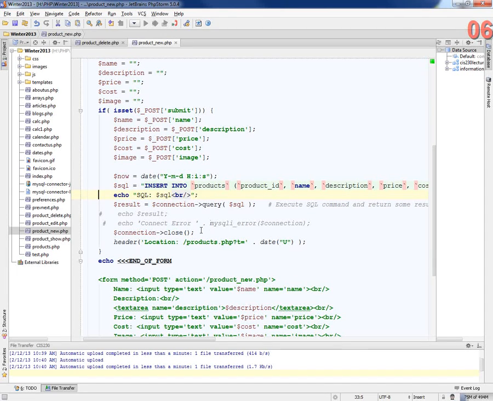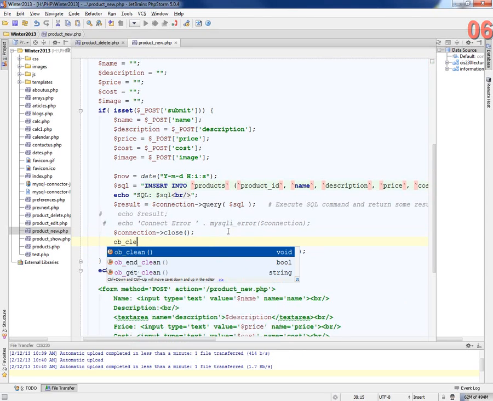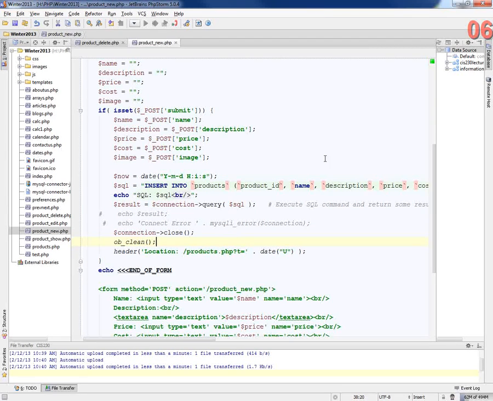And if I'm going to do a redirect, I don't care about anything that's in my output buffer right now, right? There's nothing, because the page is going to be reloaded. So right before here, I can do my OB clean and destroy that output buffer and then do my header and everything should work fine there.